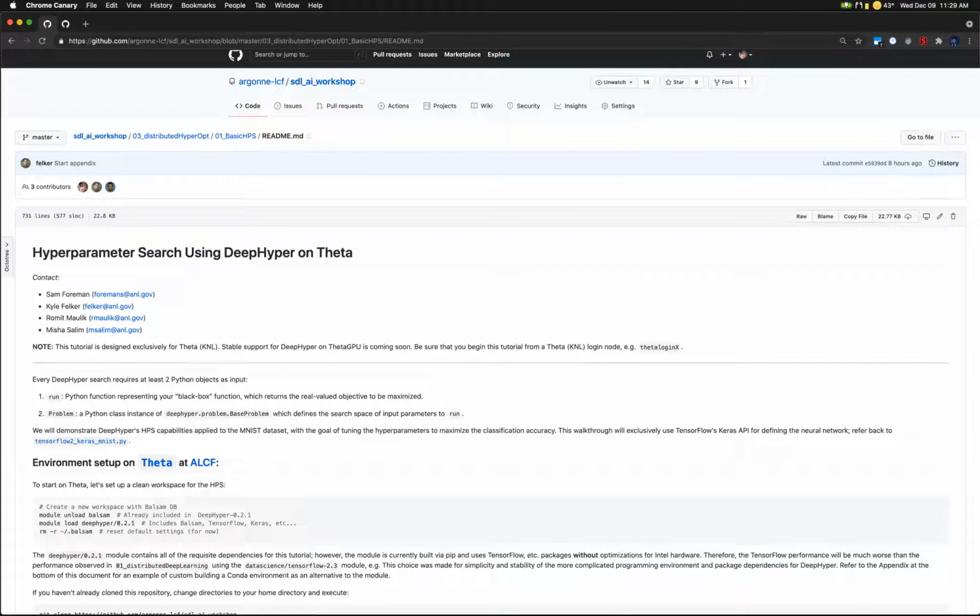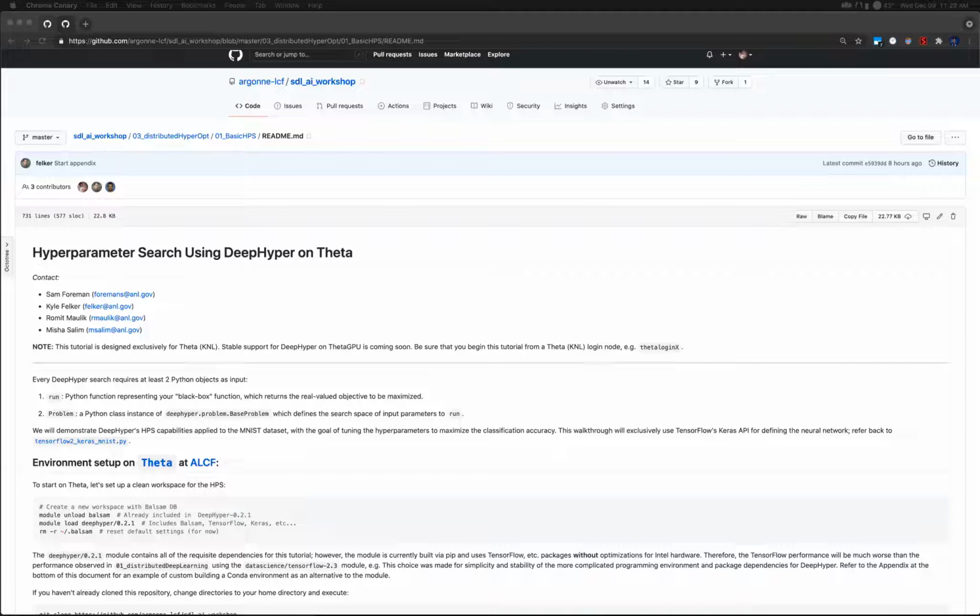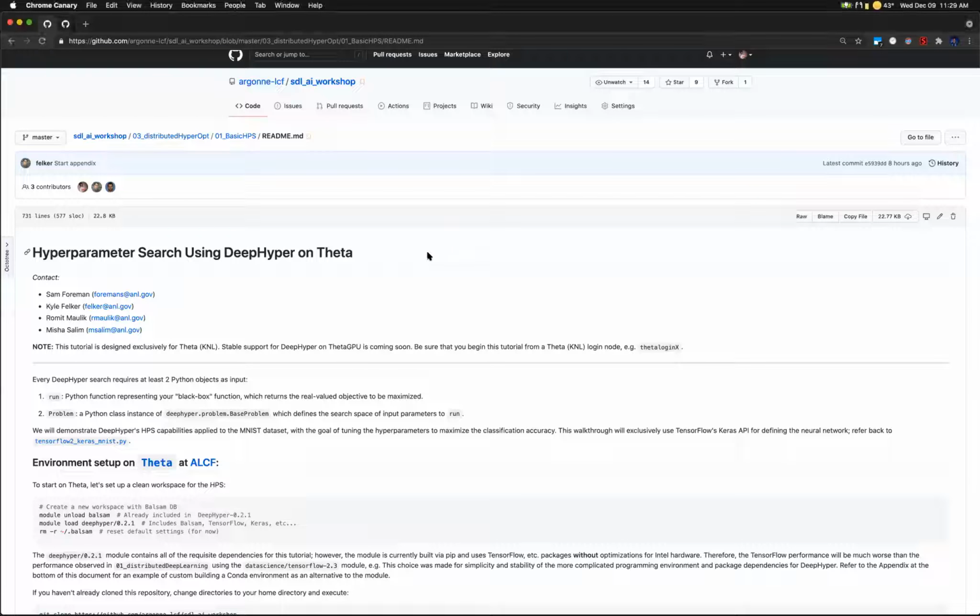Maybe we should say something about the default exploration versus exploitation parameters in the search. Romit, maybe if you're here, you could jump in. Yeah, sure. So I am not quite familiar with what the lambda is right now. Let me see if I can quickly take a look at the docs.